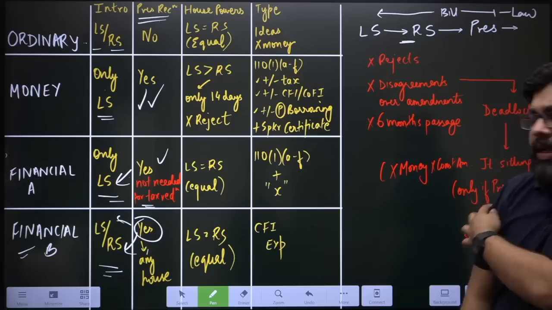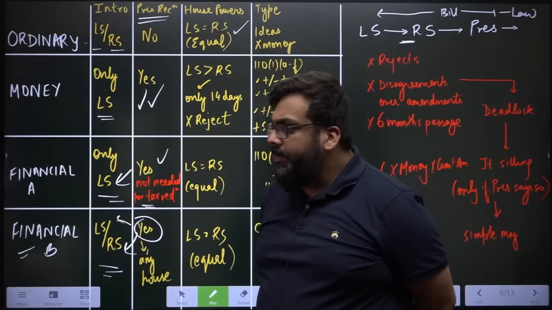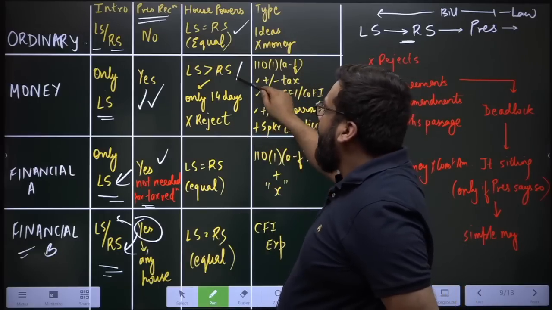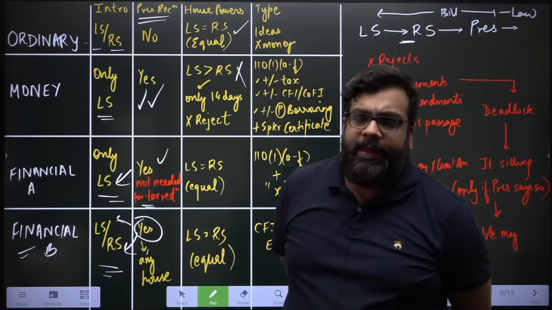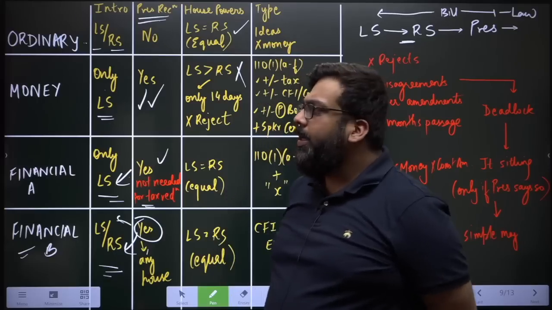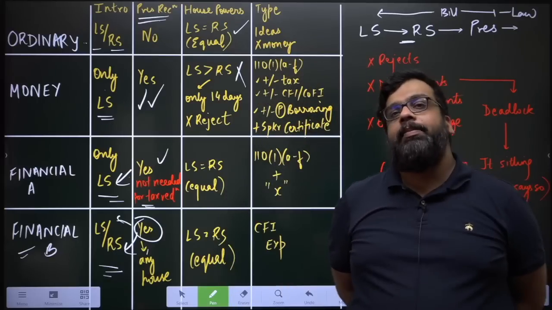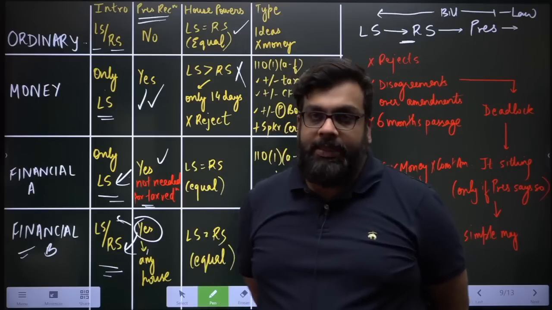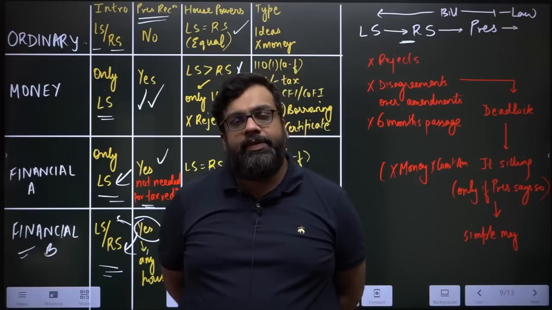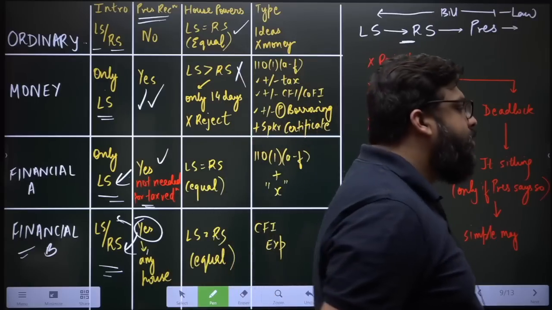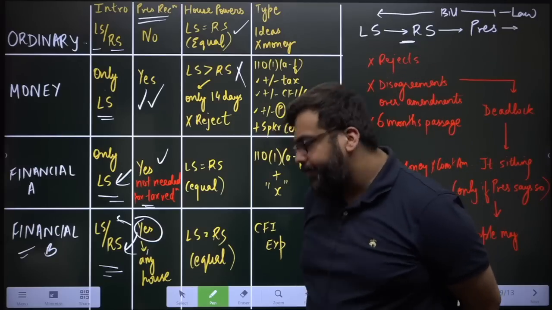As far as the powers of the house is concerned, the Lok Sabha and the Rajya Sabha have equal powers as far as an ordinary bill is concerned. As you would know, they have unequal powers as far as the money bill is concerned. This is fairly simple. The Rajya Sabha gets 14 days to make a recommendation. The Rajya Sabha cannot reject the bill. It has to recommend changes if it is so solemnly disagreeing with the bill, but it can't reject it. You've got 14 days. If you don't give a suggestion in 14 days, it is deemed to have been passed by the Rajya Sabha. Again, an application of rule number 2.